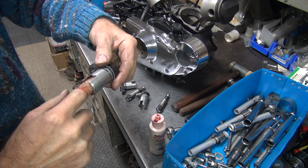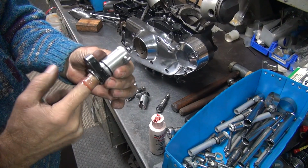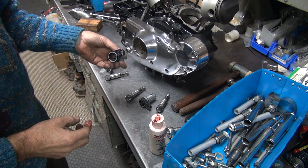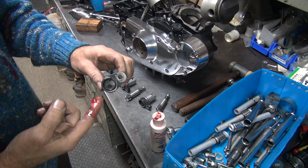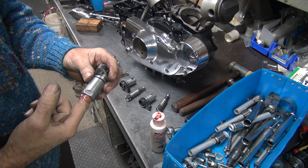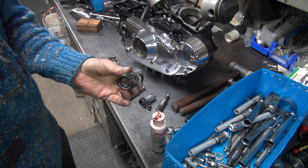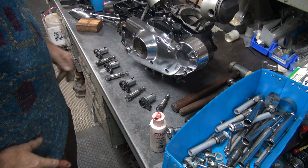Be careful when you rotate that because there's sharp edges in there. Didn't get the first one out. And one more. Get you. Okay, all the O-rings are out now. Okay, those are all lubed up.